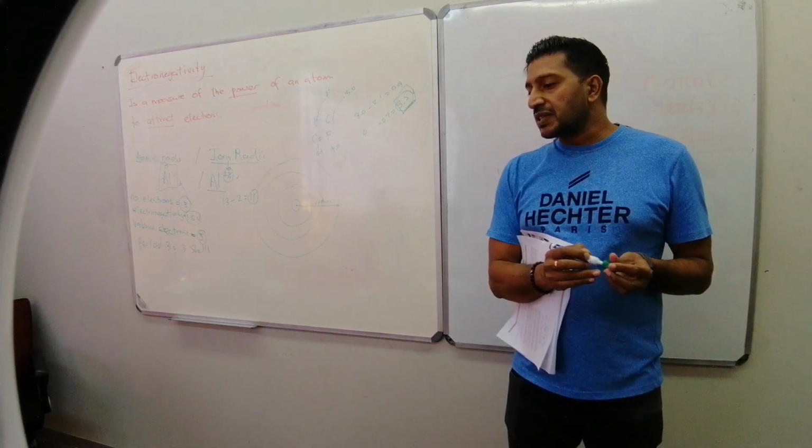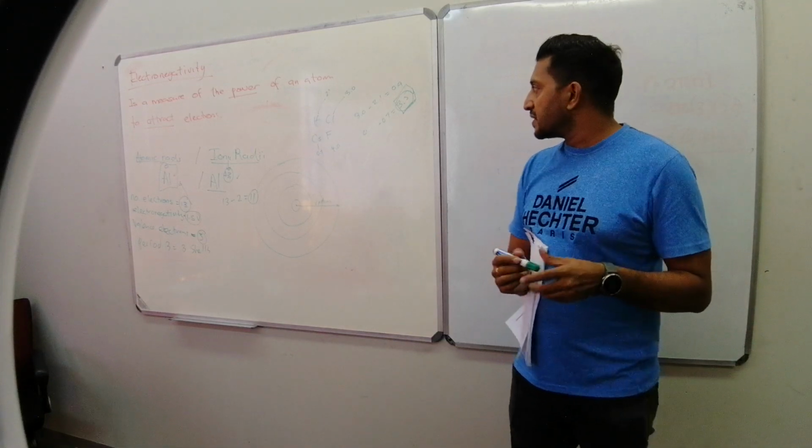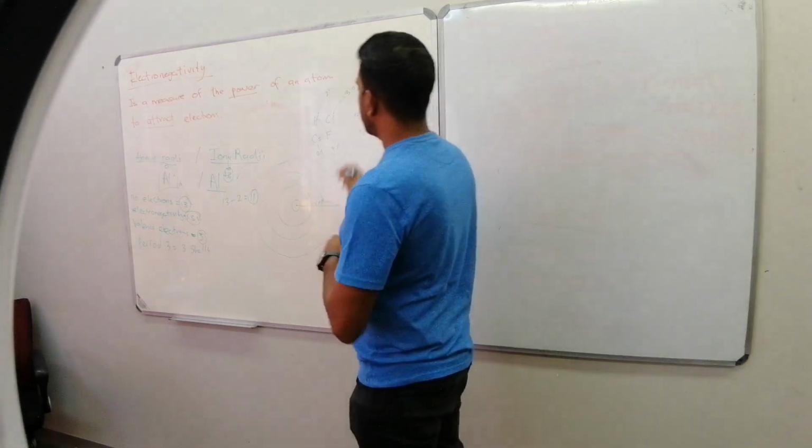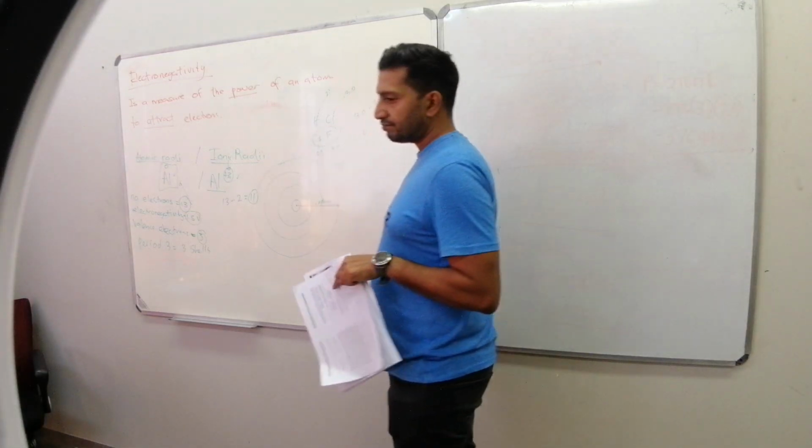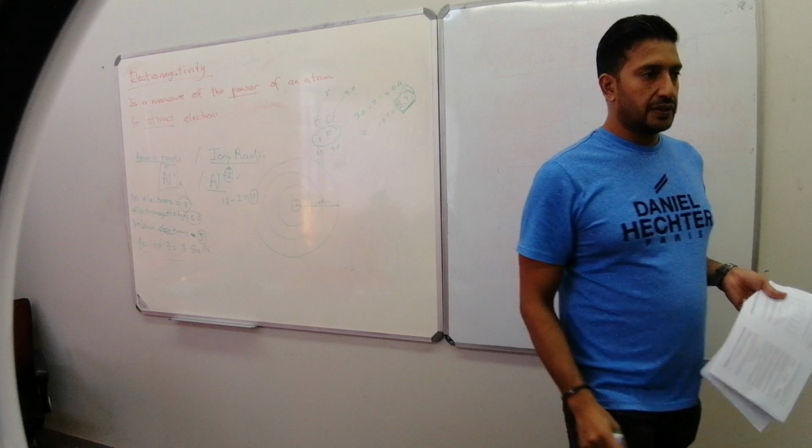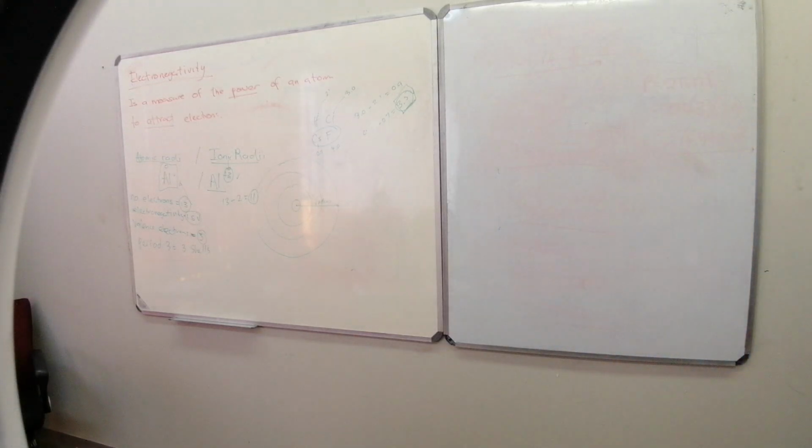Take down this example, the CS, because this one here is common. It's common to come out. Which is most ionic? So obviously the one with the greater difference is higher. Yes, the higher.